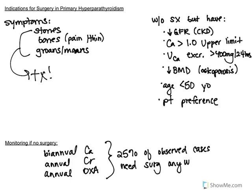And that's kind of why there's this age under 50. Chances are with time that the adenoma is going to get big enough to need surgery before the patient would have another illness anyway. And since it is a head and neck surgery, it's better to just take care of it when someone's young and better able to tolerate the surgery, because chances are someone who starts with this at the age under 50 is most likely going to need surgery anyway.